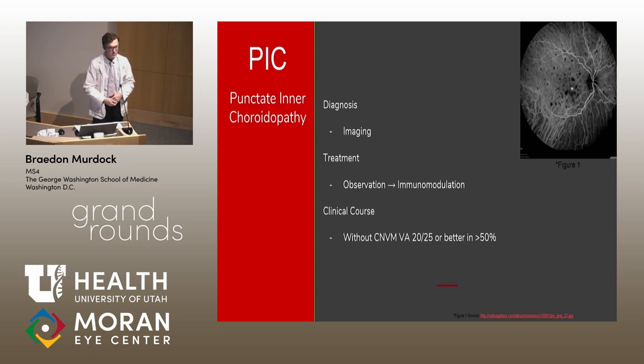ICG angiography is probably the most helpful diagnostic tool, since this pathology occurs at the RPE-choroid junction and ICG illuminates the choroid — though it was not performed in our case. OCT can also support the diagnosis and guide treatment of CNVM to improve visual outcomes. Of note, FLIO imaging is being actively studied — there was actually an article presentation here by Dr. Jen Scherer evaluating FLIO for distinguishing active versus inactive lesions and monitoring treatment response, which I think represents the future of this field.